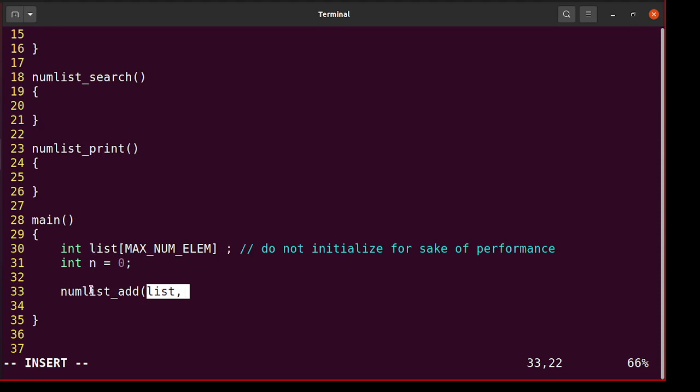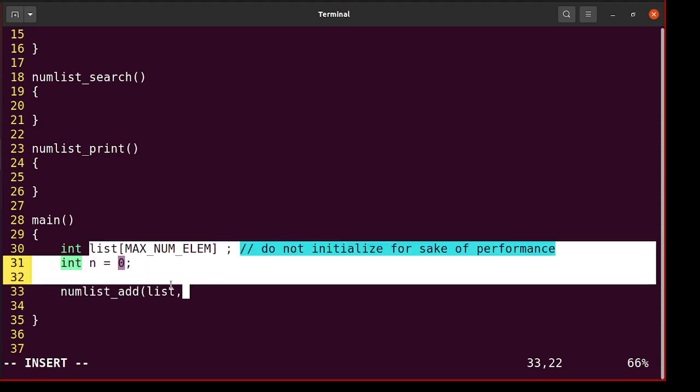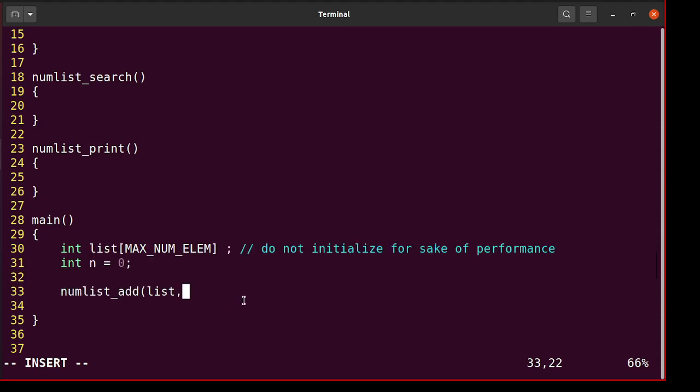I cannot write the numList add function without having a clear visualization of how main is calling it and what exact data main is passing. So I'm starting with main in that sense. That's why the code is not written top to bottom like a printer. The code evolves just like a parachutist coming close to the earth, so he kind of zooms in.